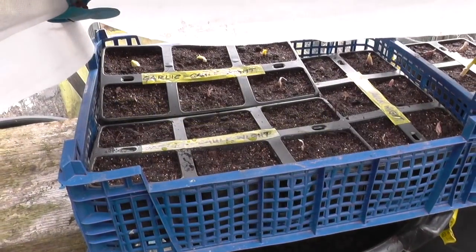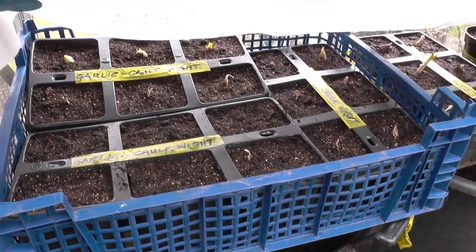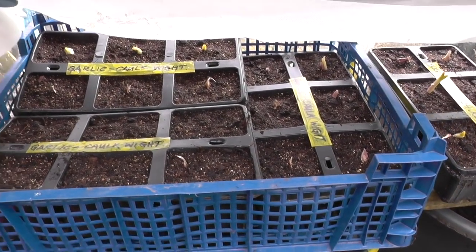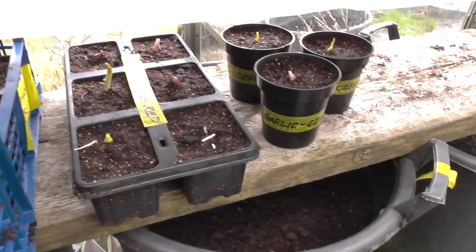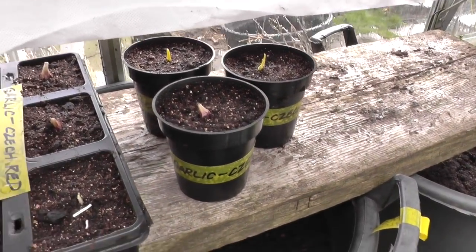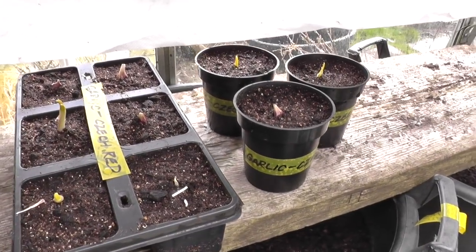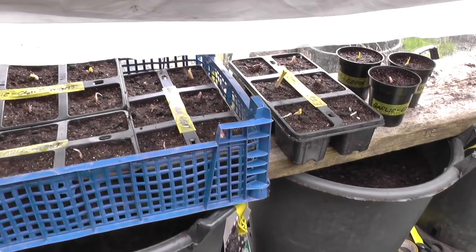Just a little update, that's all the garlic in now. There's the Kork White. I managed to get 18 in. It fits nicely into a little mushroom box. And moving across on this side, we've got the Czech Red. There's 6 in there, and I had 3 spare, and I've put those into 3-inch pots. So they'll sit in the greenhouse and hopefully grow away.